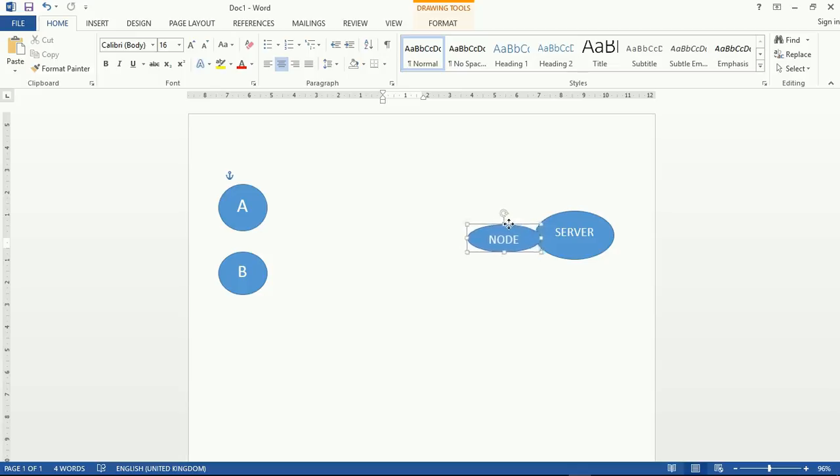Presently the server will take both orders, and when they are ready, submit them to Node. So Node takes the rice back to A, then takes the Fanta back to B. So you can see here that Node handles multiple requests at a time.